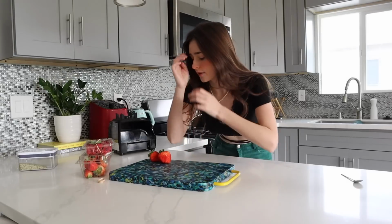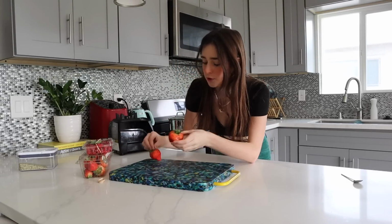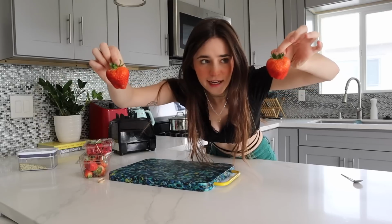We have strawberries and raspberries, so I'm gonna rinse off the raspberries and cut up the strawberries, but look. I don't know if you guys can tell how big these strawberries are. They are huge. Time for assembly, even though it's gonna take about 15 seconds because I have nothing to assemble.